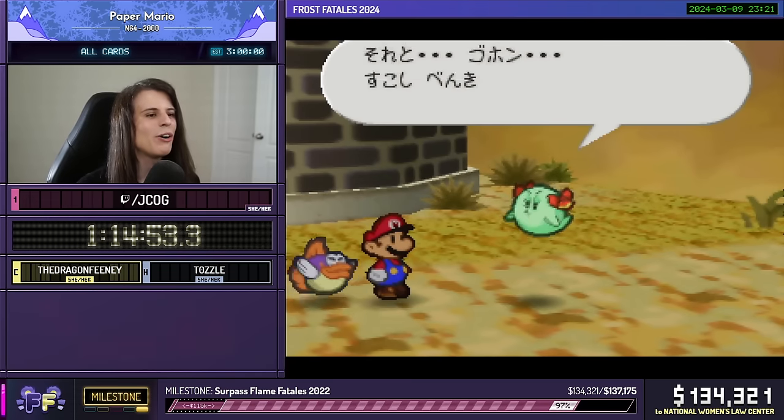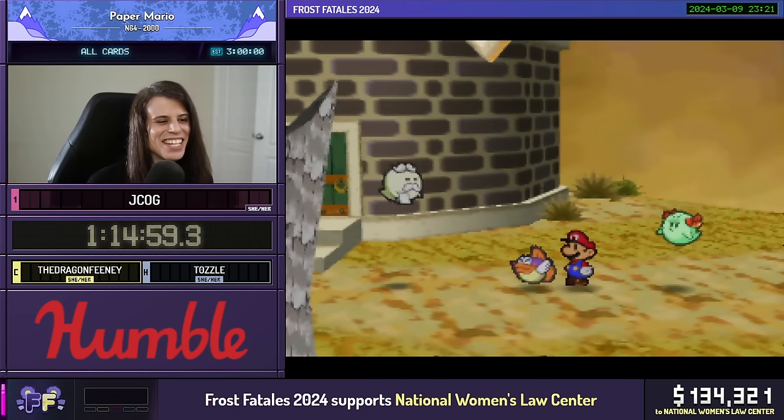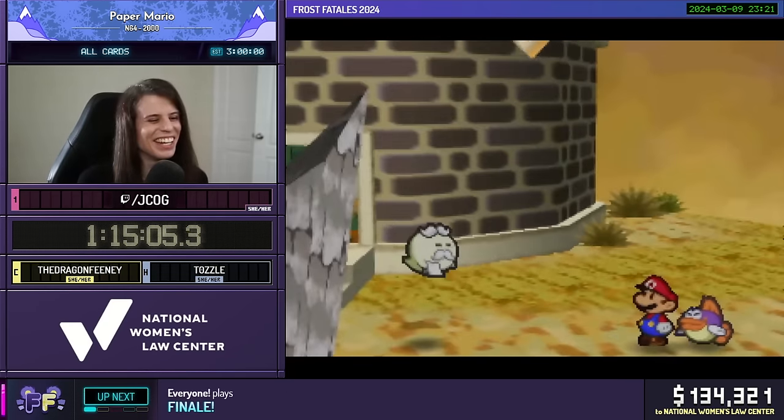Yeah, cute boo. She asks if she can join my party. I said yes, and then she doesn't, because I never actually got her. Okay, really? Here's the next heart. No, I said... oh, she's gone.